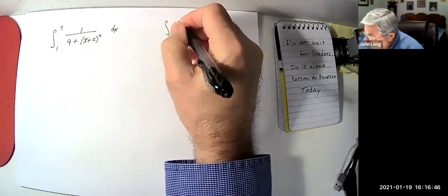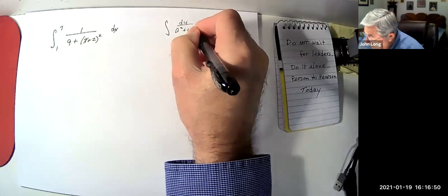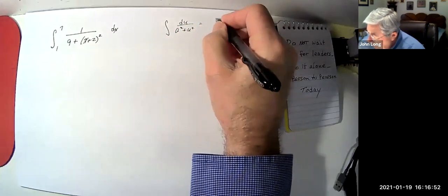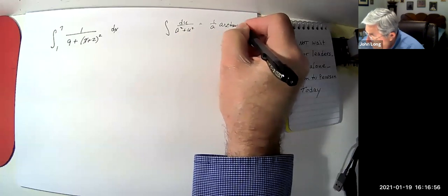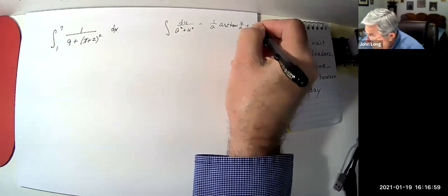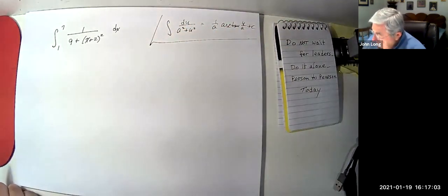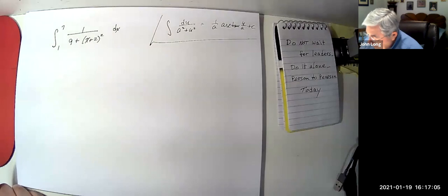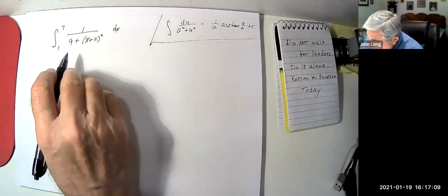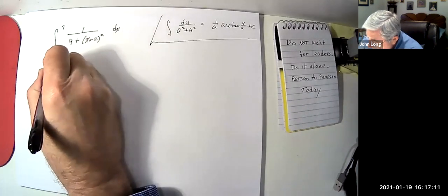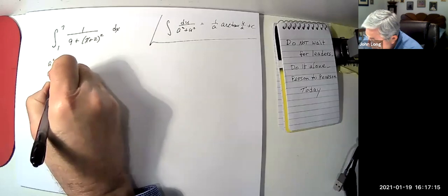I'm thinking here that this has got to be a du over a squared plus u squared integral. You know, our old friend, 1 over a arctan u over a plus c. I should always write these over here a lot of times just so I can know what I'm looking for, knowing how I'm trying to fit. And I got to make sure before I do it, I got to fit this. So you see my a squared is 9, making a 3.